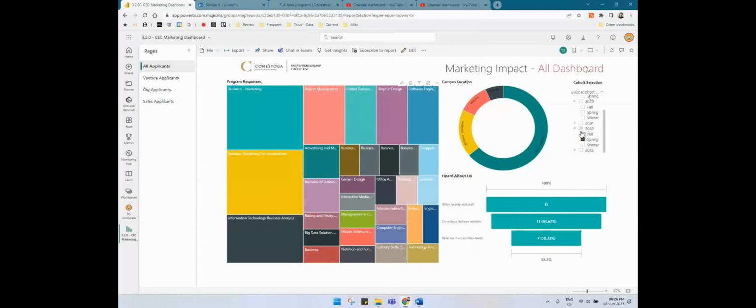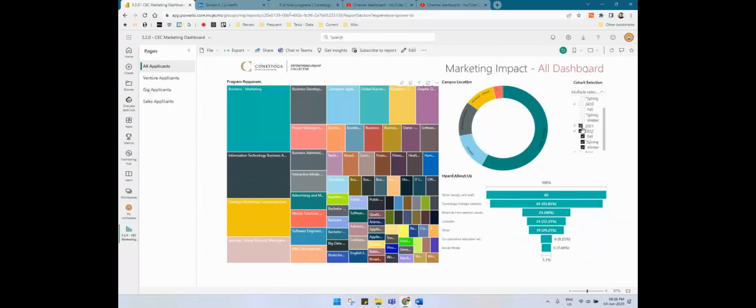In this specific cohort, we had 40 applicants from the Doon campus. We had 4 from Cambridge, 7 from Waterloo, and 11 from Kitchener downtown, sorry. Then let's pick something else. Let's pick these 2 years, and let's say we ran ads on LinkedIn, for example, or other social media platforms. We could measure the impact of the advertising mapped onto all of the different programs and the campus locations.